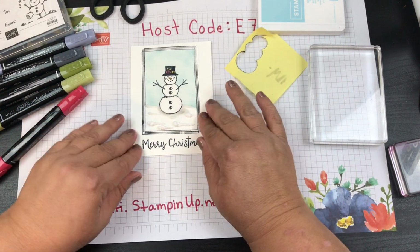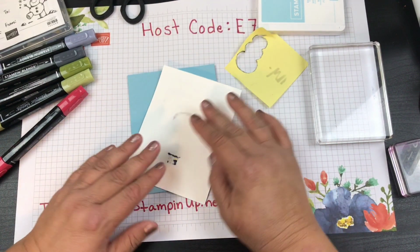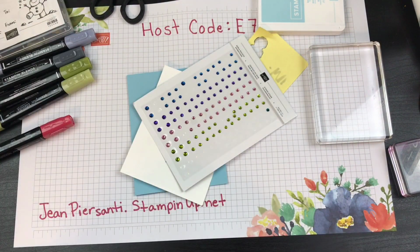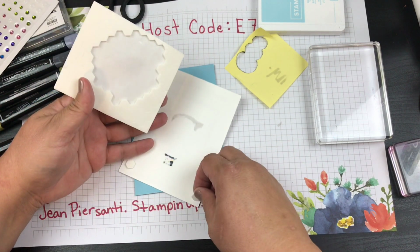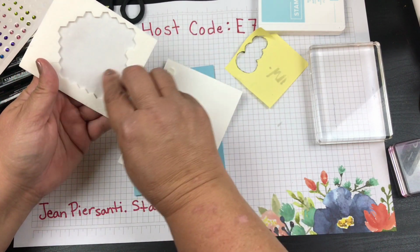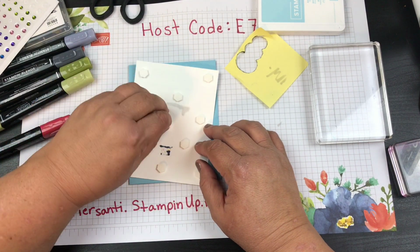All right, we've got that. Now we just need to mount it on here. And we've got our first Christmas card. So I'm gonna take this and we're gonna get some, let's see, some of these little guys here. And of course we're gonna get our dimensionals, and because we worked with heat, I'm going to put a lot on here because I want to make sure that it stays nice and flat. There we go. And we're just going to take these right off.